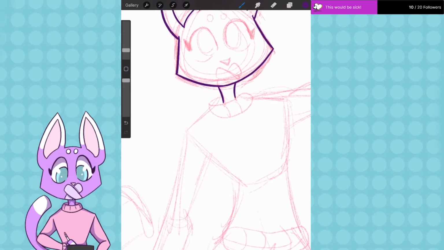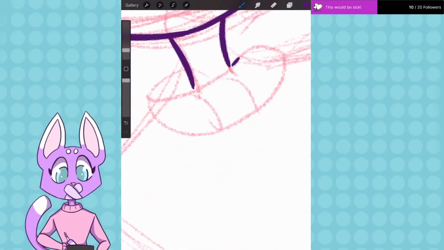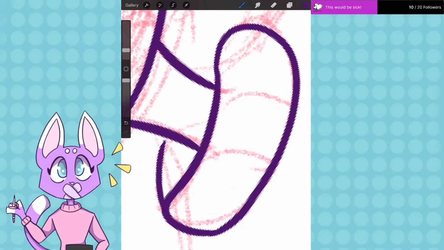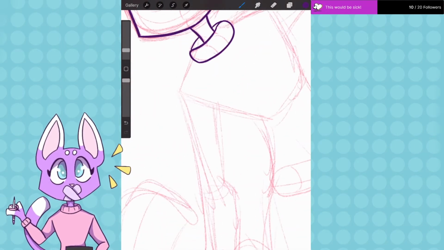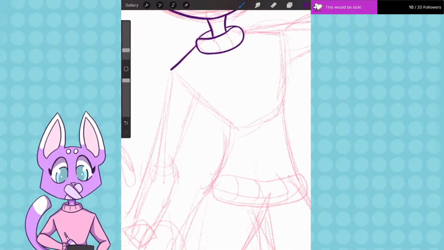But alright, so that's the head kind of blocked out. So let's do her little sweater collar. You may notice I work pretty quick. I don't know why. I've just always drawn kind of fast. This is just who I am. Also my art looks kind of messy sometimes.